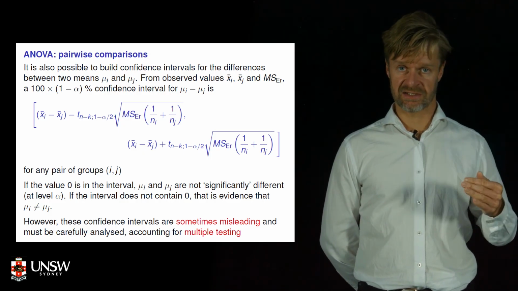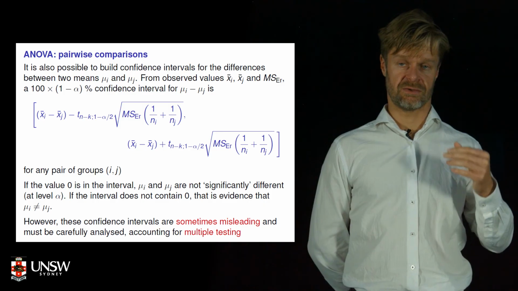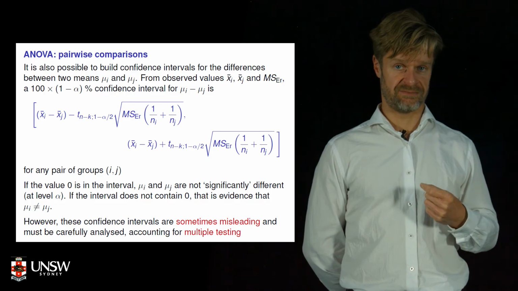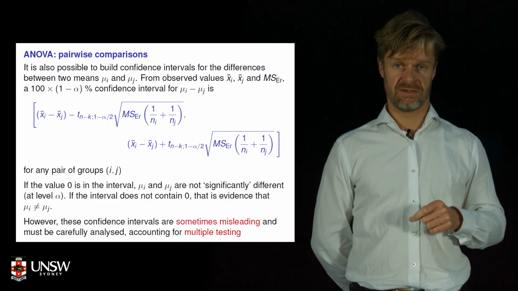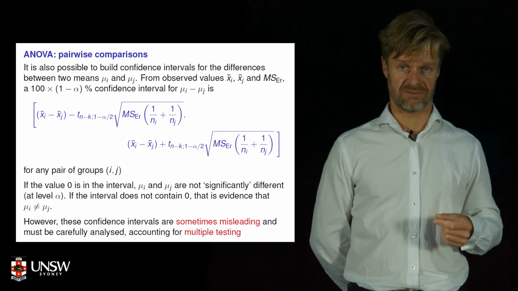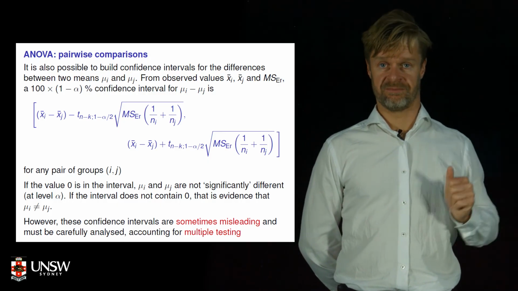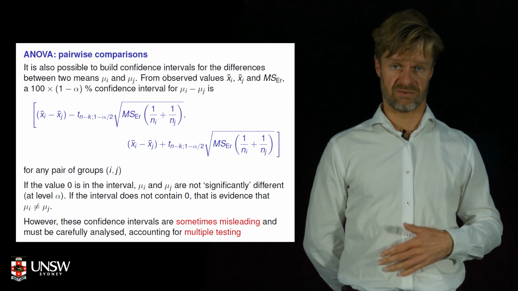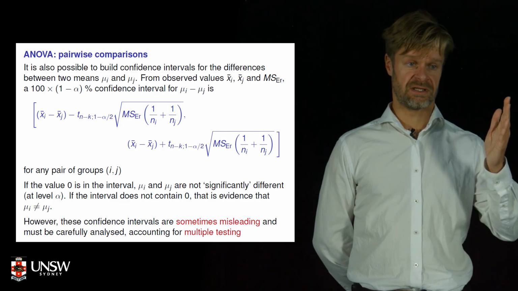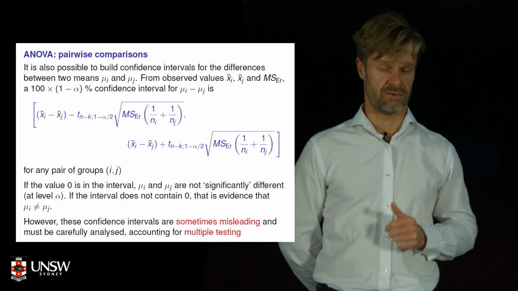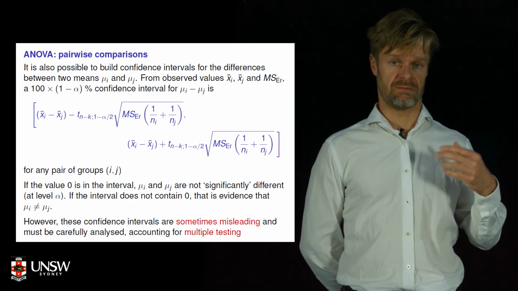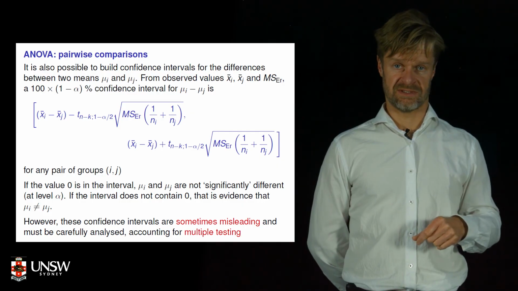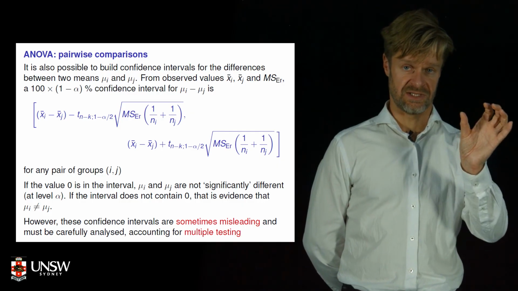What we've got here is exactly like the formula we saw in week 8 for the confidence interval for mean difference, except we've got a different pooled estimator of the variance. Instead of using S_p squared, which came with n1 plus n2 minus 2 degrees of freedom, we'll use mean squared error, which comes with n minus k degrees of freedom for the same reason I just mentioned. There's more information. If we're prepared to assume equal variances across all our k groups, we get an often much better estimate of the variance by doing this, and hence usually a narrower confidence interval.